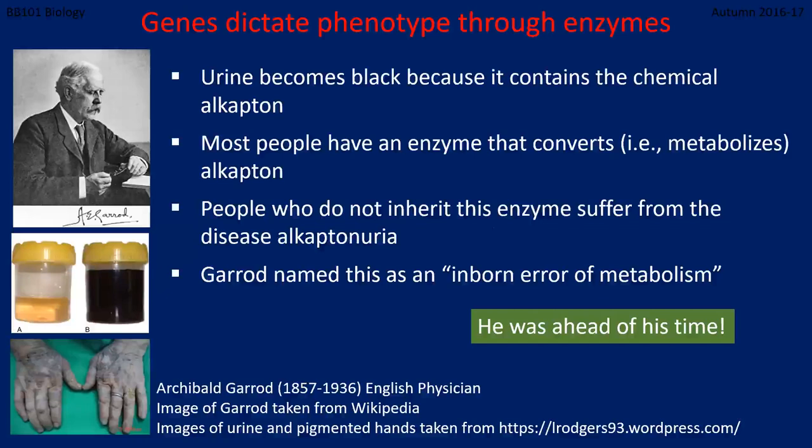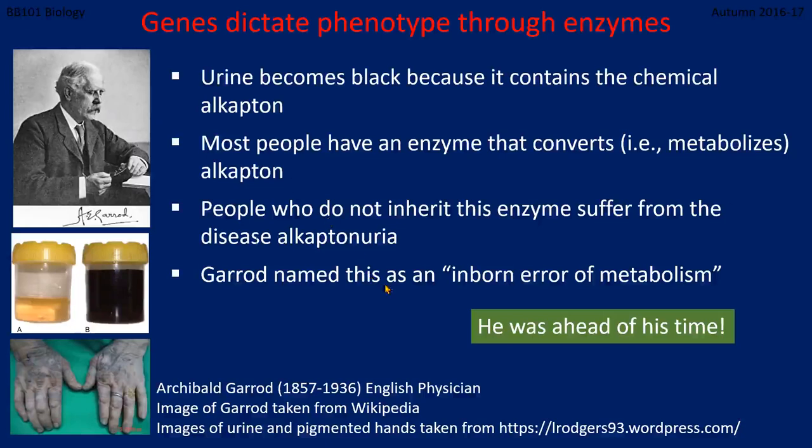In that perspective, this particular physician, Dr. Garrod, identified a disease, which he called Alzheimer's, and it is present in everyone's body. With it, your urine looks black, and to convert that into yellow color, there is a specific metabolism involved, and there is a specific enzyme that is called cytochrome.